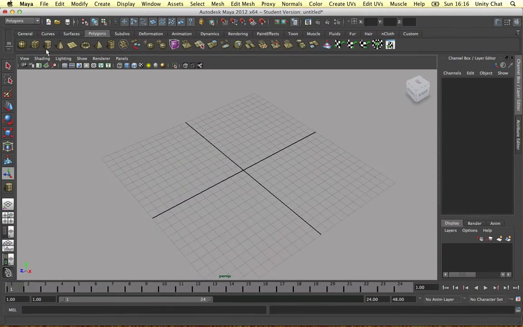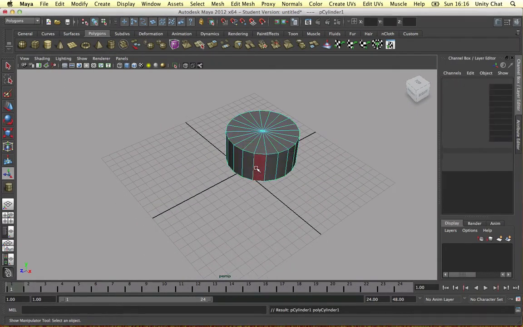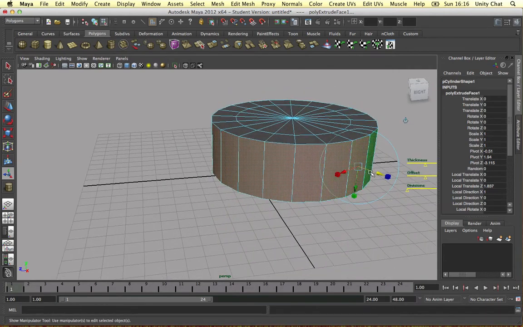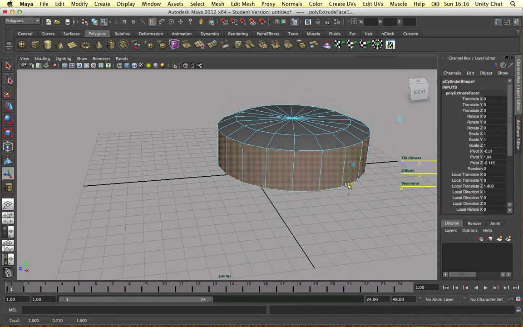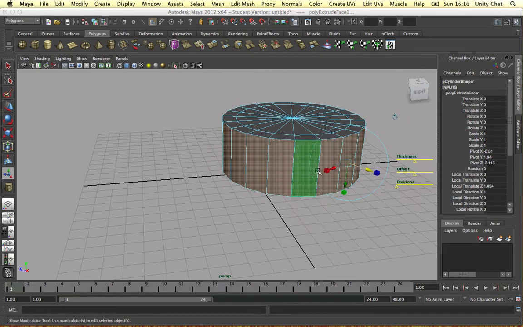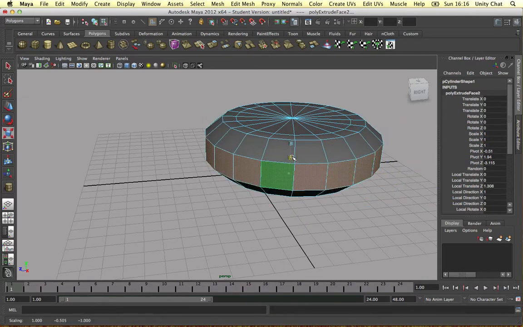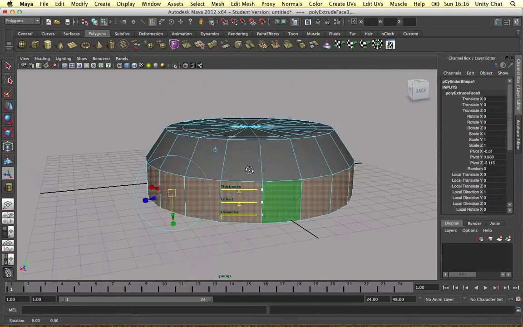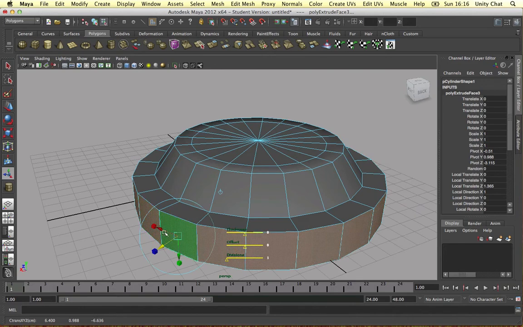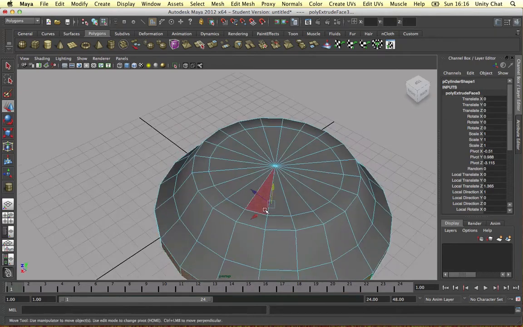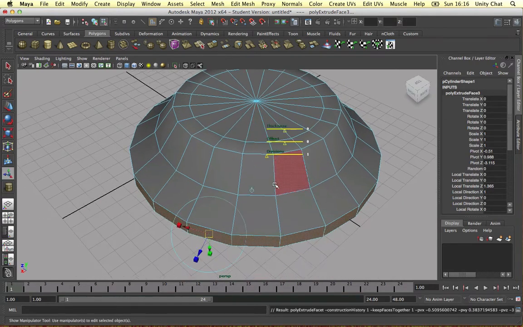So in Maya, all we need to do is get a cylinder, go into a face, select all these, and extrude them out. I'm just going to make a burrow shape, really. So that one can stay like that. Let's just do it again. So extrude. Bring it down a bit. Okay, let's do it again. Very simple shape, just making a kind of a burrow kind of thing. So a bit more, one more time.